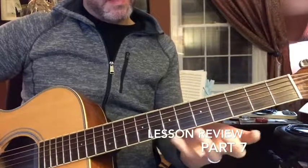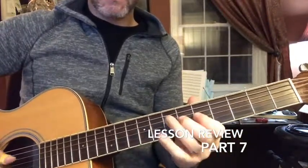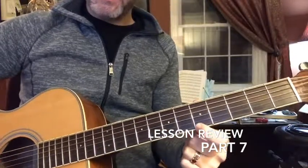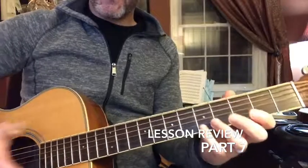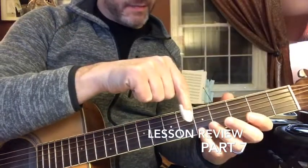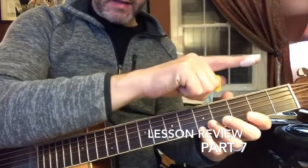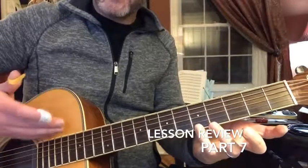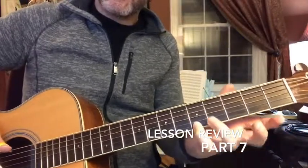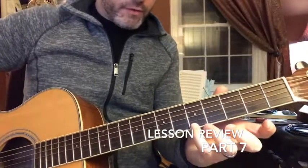So, if you're a guy or gal that normally plays box 1, okay, right here. Well, playing your pinky here is going to open you up to the way. As I look down at my hand, from you as the player's perspective, you look down at your hand, and this way, your own left. And now I'm playing this note with my pinky. No, don't slide it up. You're stuck here. Your pinky on the 5th fret of the 1st string.